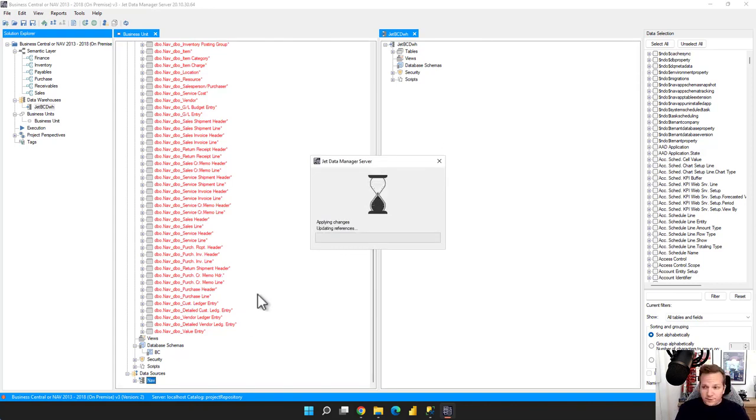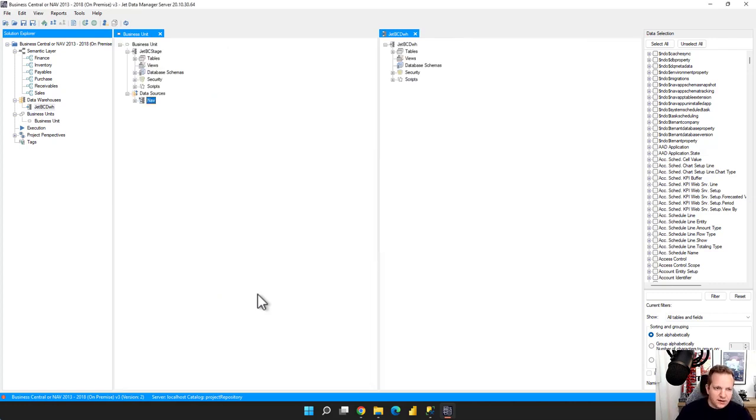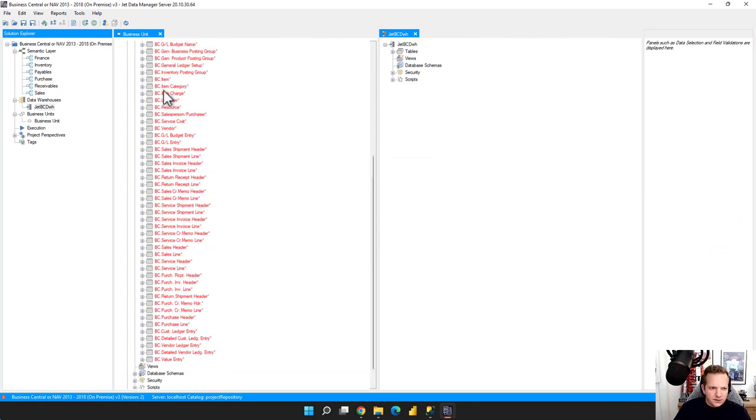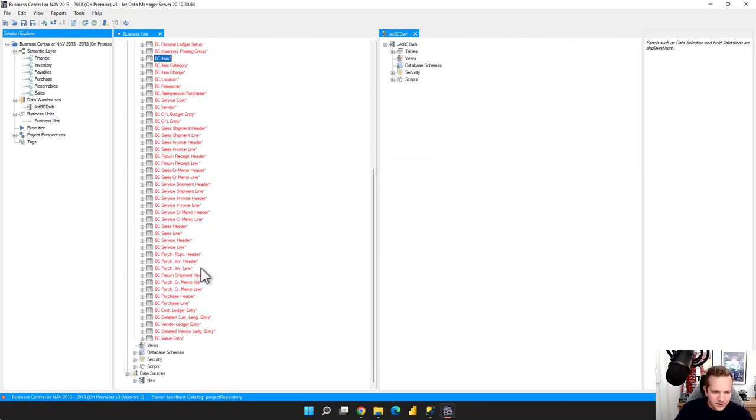So that means it's going to have to change a lot of coding, a lot of tables behind the scenes. And as you can see, that can take a couple of seconds, maybe a minute, depending on how large this project already is. But I think we can all agree that this looks a lot more legible.